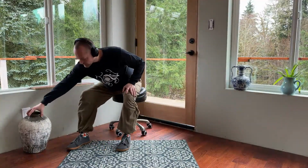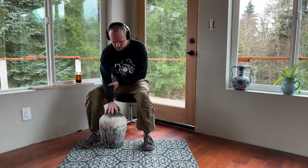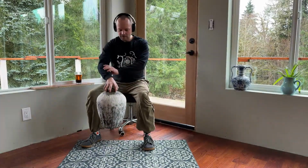And this is one of the reasons I brought this over here. This is an example of one of those training tools that we may use. We may fill this with water or sand. And as we practice, what people tend to do is they try to hold on to this thing and they try to lift it and squeeze. And that's the wrong direction of practice. Instead, we actually want to soften further. We soften around the lip of the pot and continue softening around so that all of this stays relatively easy.